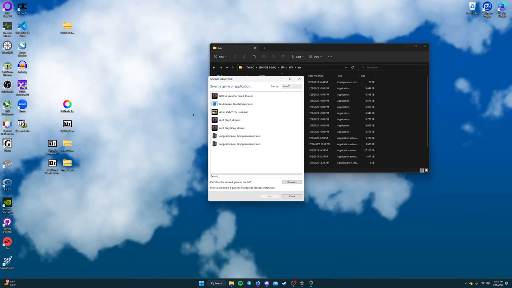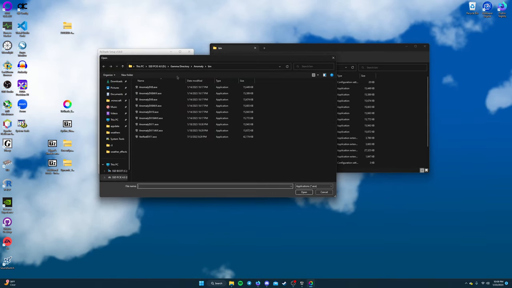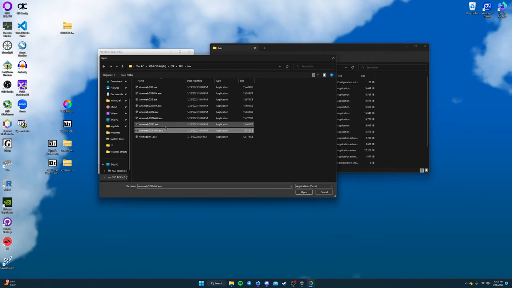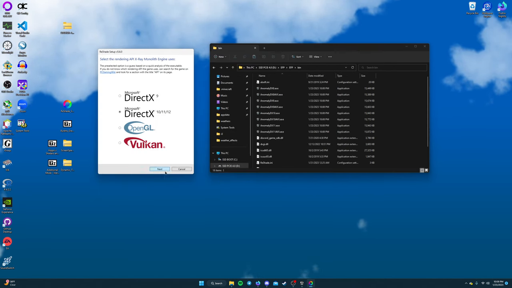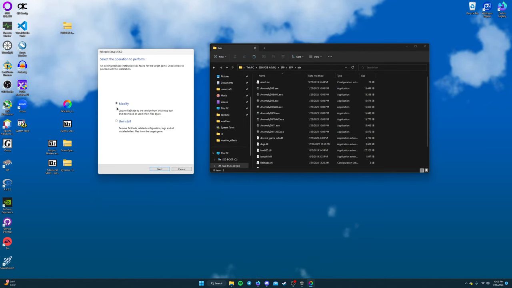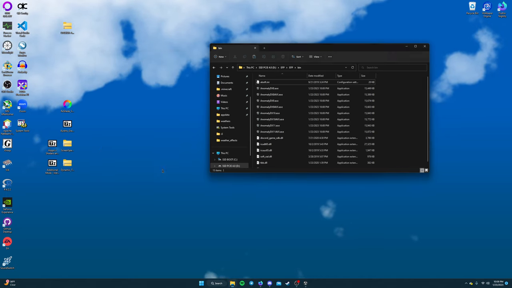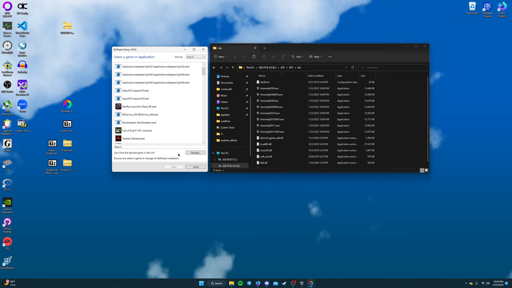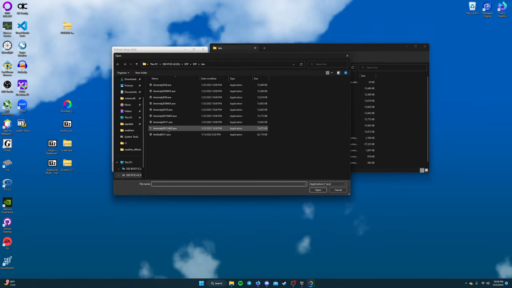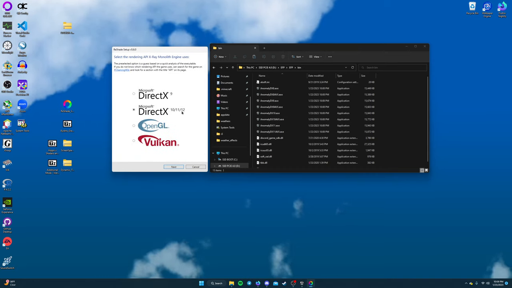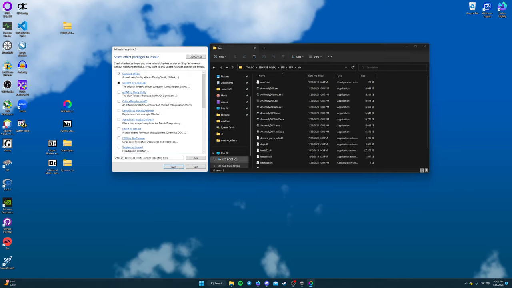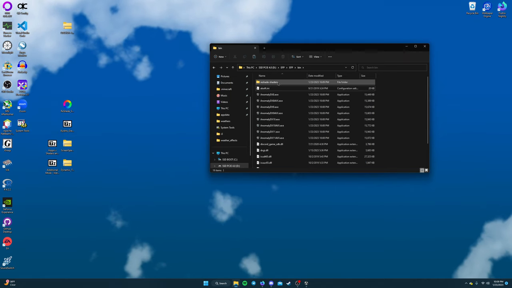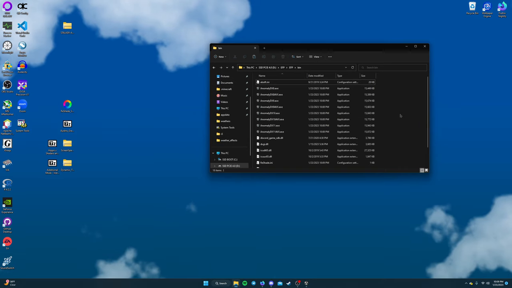So go ahead, pop that open, browse. You're going to find your EFP directory. So right here, and then you go to bin, and I use DirectX 11. Either one will work. So I just do this. Next, DirectX 10, 11, 12. I'm going to click uninstall because I already have Reshade installed, so I'm just going to go ahead and update that. Once it's uninstalled, if you already had it installed, then you're going to go through it again. If you don't already have it installed, this is where you're going to follow. You do this again. Next, DirectX 10, 11, 12. Next. Next or skip, doesn't really matter. Uncheck all, it won't really matter because we're going to delete that folder regardless. And then we'll finish. And then up here, when it's installed, there's going to be a new reshade shaders folder. Delete this, you won't need this.